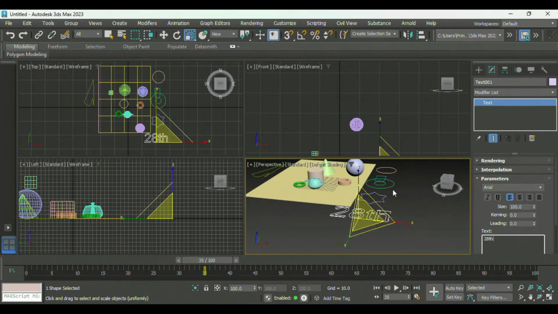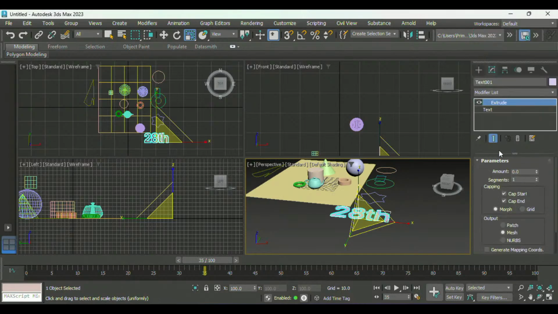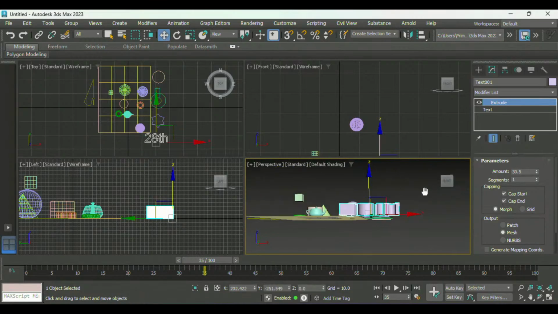So I have 28 there. I'm going to drop down this modifier list and add an extrude modifier. Extrude, give it some amount, and I could animate this.